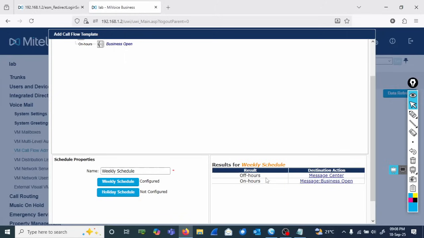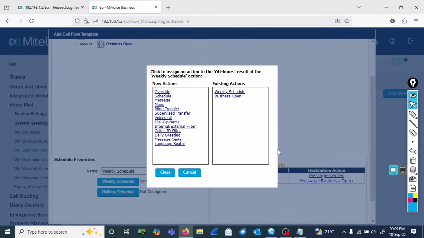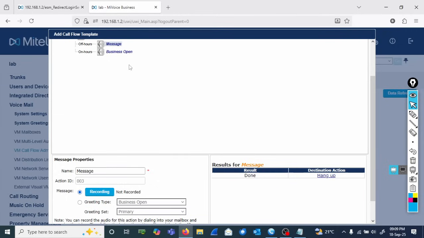So what if it's off hours? We must play a message which says business closed. So we click onto the message center and we select a message, and what message are we going to play?